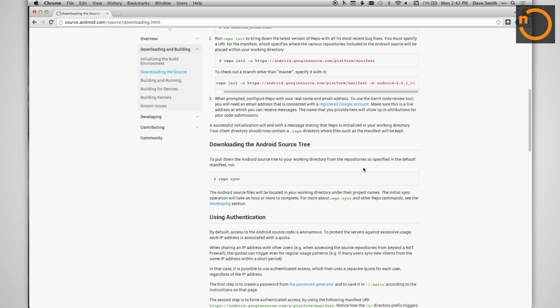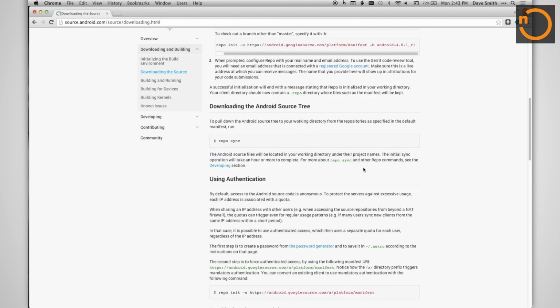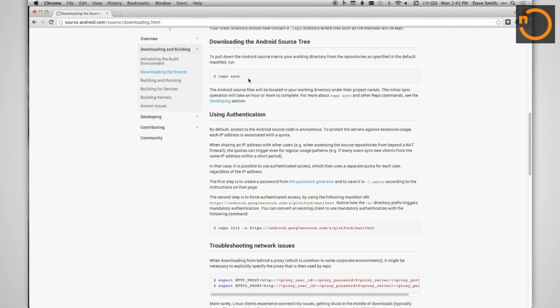In order to actually get access to the source files, the next step, and the final step, is to run a repo sync. Repo sync is the process that will go through all of the individual projects that make up AOSP and download the appropriate version of the source code to attach to the branch or tag that you initialized with. So once we've gone through this whole process, and this sync will take a while, so you may want to do this and then go to lunch or go take a nap, because it's probably going to take a couple hours to get all of the sources down to your machine.